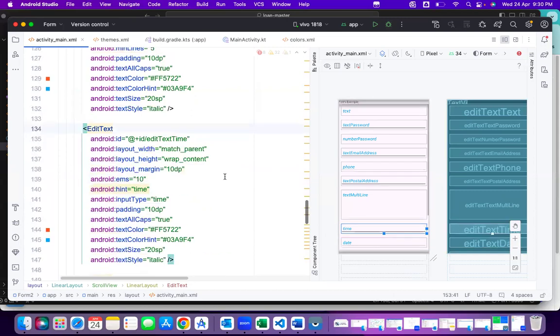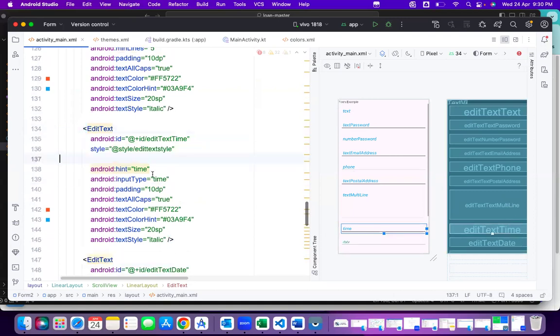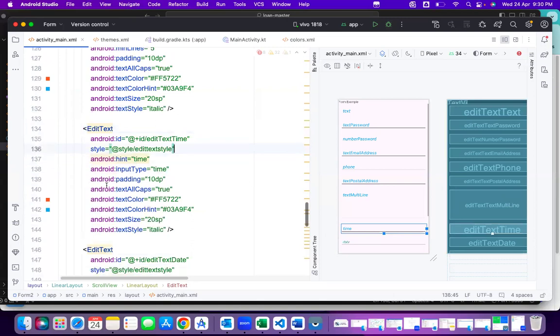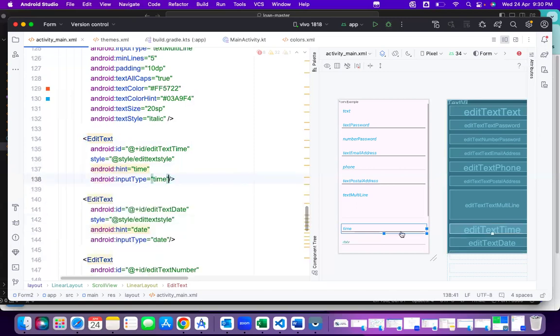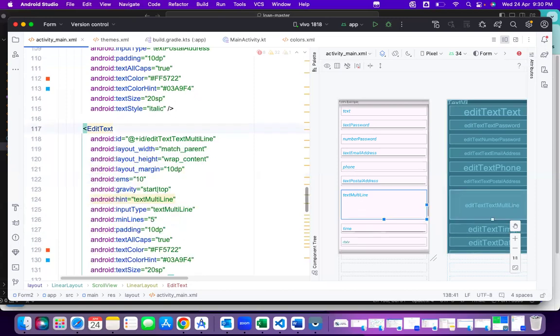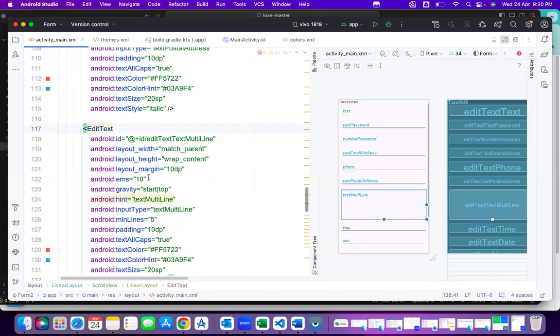So next time. So for time also, I have added this, and I'll remove this. Right, next multi-line. So even for multi-line, I'm removing this.